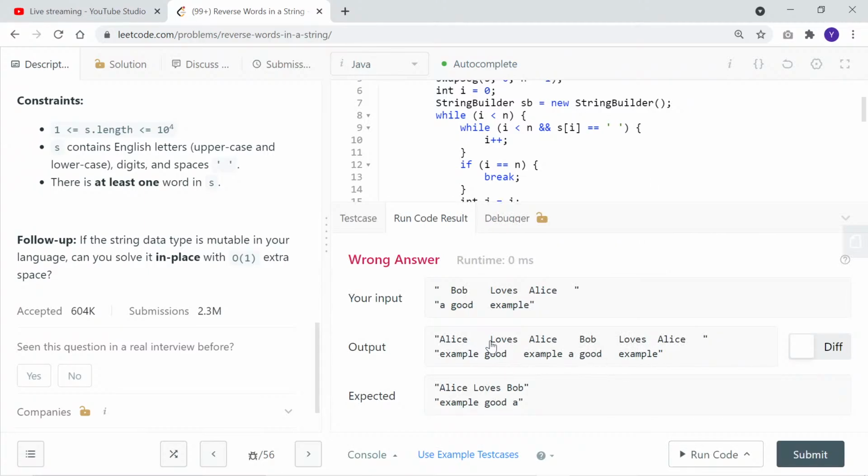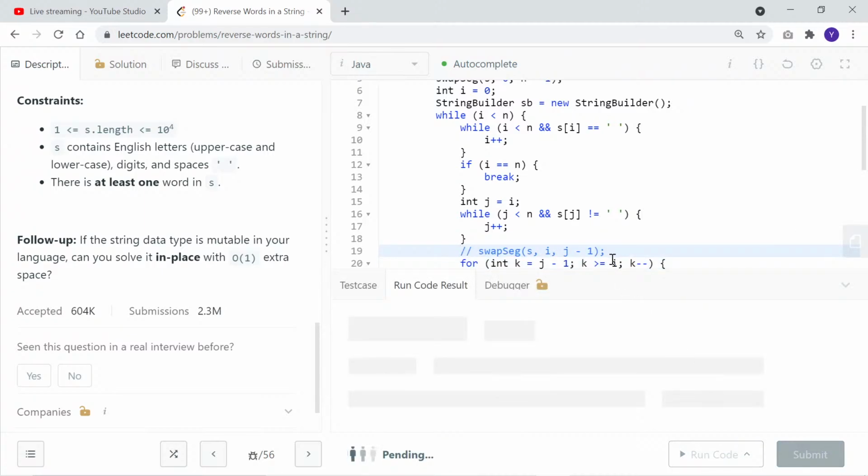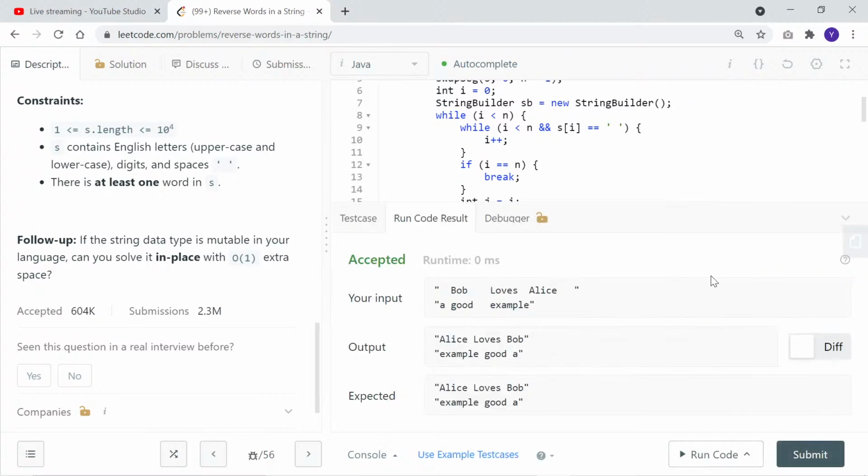Oh, there's something wrong. Alice loves Alice. Bob loves Alice. What? I think we had better still use the swap. Oh, here, this is wrong. It should be i, not the 0. Yeah, Alice loves Bob. Okay.